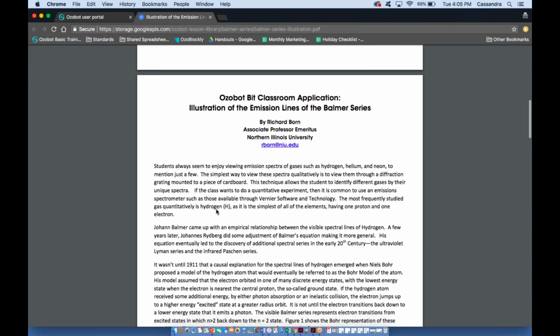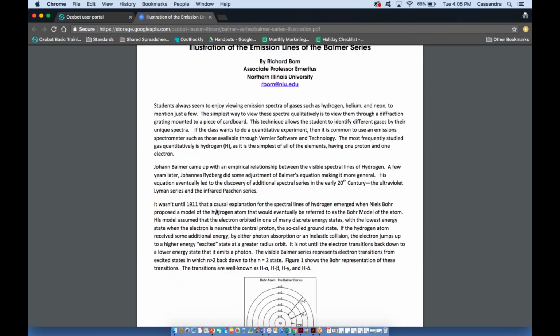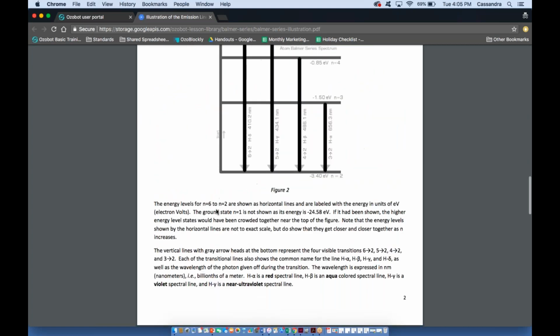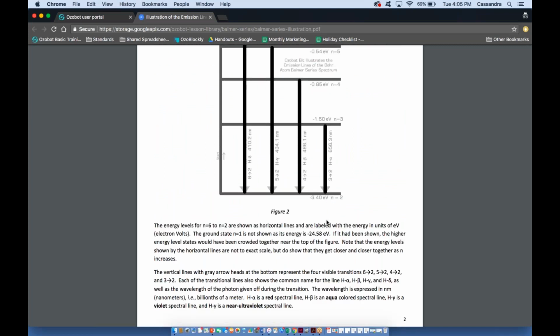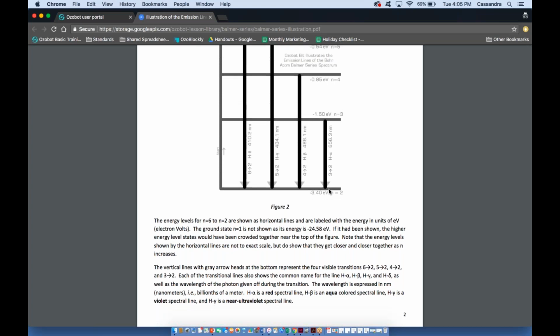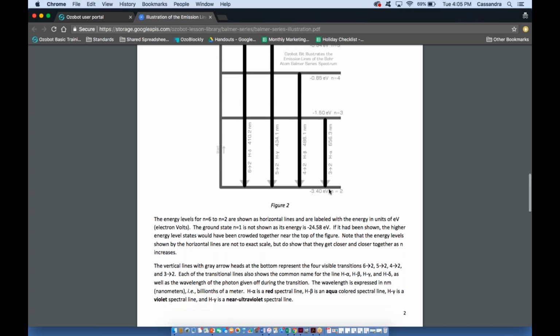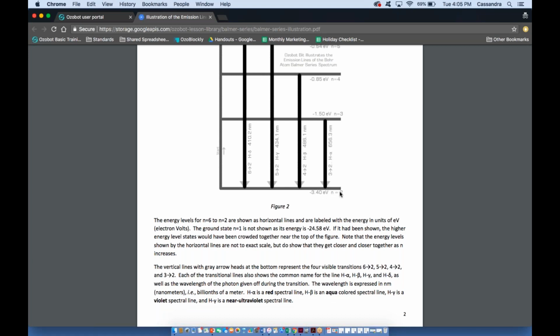It only takes about 10 to 15 minutes. So Evo and Bit are going to simulate an excited electron in a hydrogen atom on a map created for Ozobot that contains the energy level diagram for the Balmer series. So here's that map, and then there's a full printout at the end that you can use to give to your students. So on this map, the Ozobot/electron makes transitions from higher energy states to the N2 state.